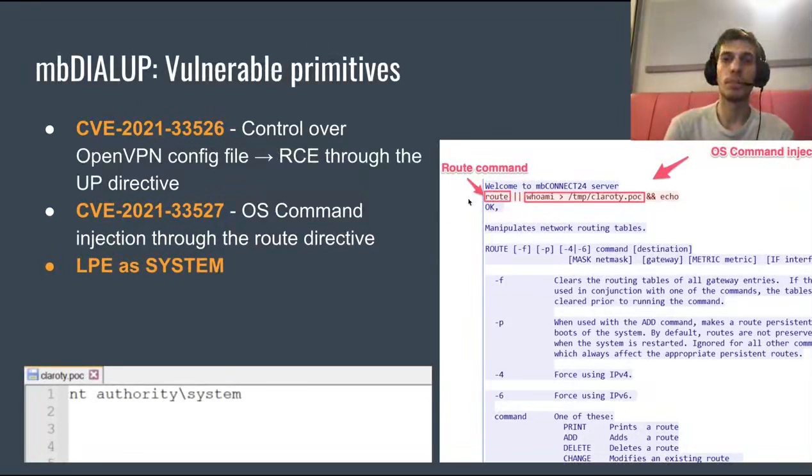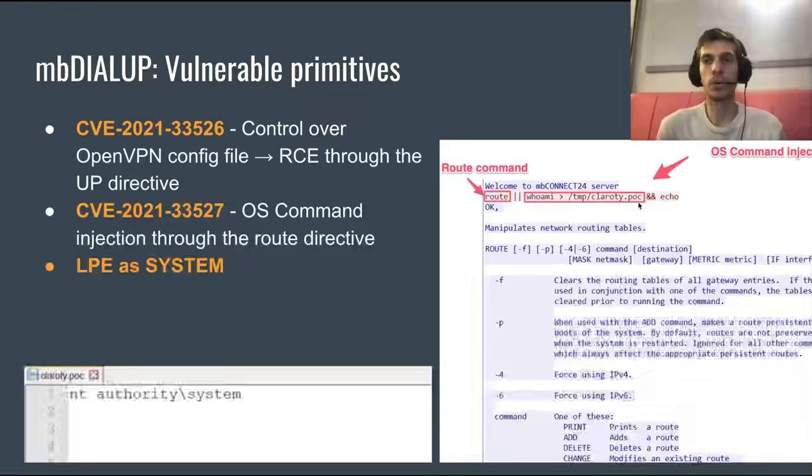For example, here we used command injection. The backend service expects a legitimate command, for example, route. But since it runs this command through a system shell, we could inject special characters, for example, a pipe, and then issue our own command.